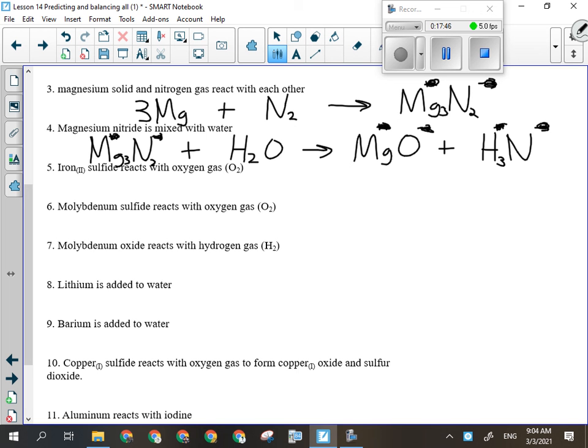So what's probably a good idea to start with? Yeah, I can start with the magnesium or I can start with the hydrogen. It probably won't matter which one I start with, but they're the biggest numbers. So on this side I've got 3 magnesium, but over here I only have 1. So I need to put a 3 in front of magnesium oxide. Doing that gives me 3 oxygens, so I've got to go back over here and make sure I have 3 oxygens. Doing that gives me 6 hydrogens, so I've got to go over here and make sure I've got 6 hydrogens. That gives me 2 nitrogens, and there happen to be 2 over here, so that's good. Now the reaction is balanced.